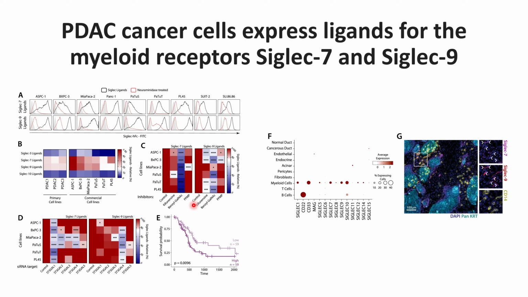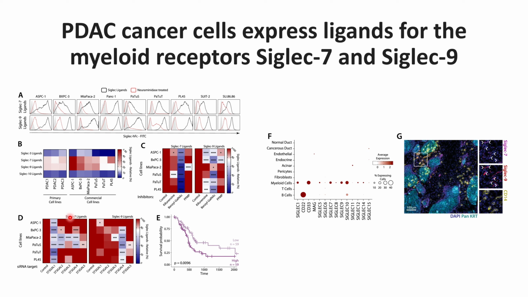they decided to check which enzymes are responsible for the formation of Siglec 7 and Siglec 9 ligands. They decided to target only the alpha 2,3 sialic acid formation. That is what they got from the observations in panel 1 of figure 1. So they decided to check the enzymes that are involved in alpha 2,3 sialic acid formation.